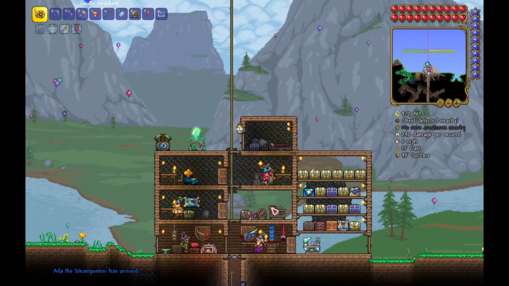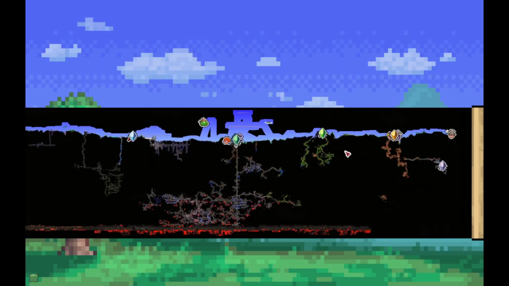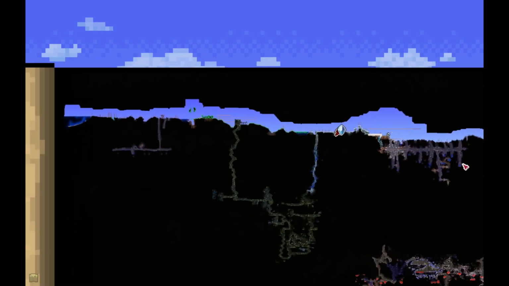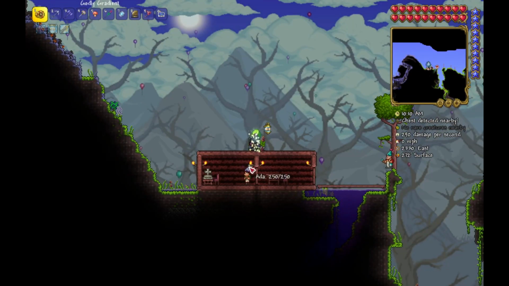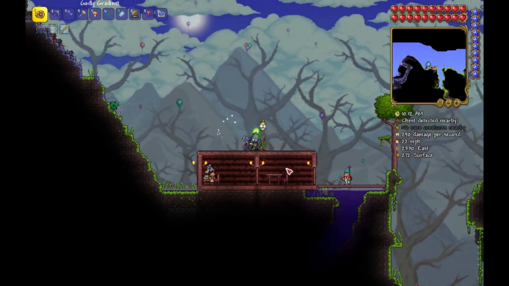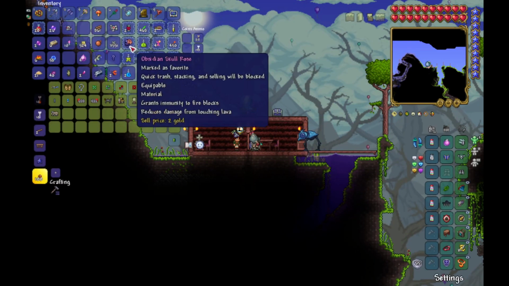There's steampunkers here! We can cleanse the hollow and the corruption, Cole. Where the fuck is the steampunker? Probably on the island. The jungle pylon! Right where I need her! Hell yeah! She has the big brains.